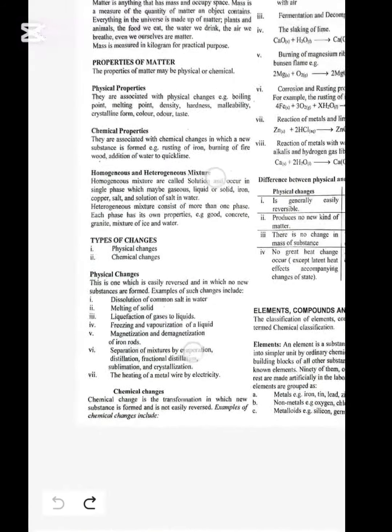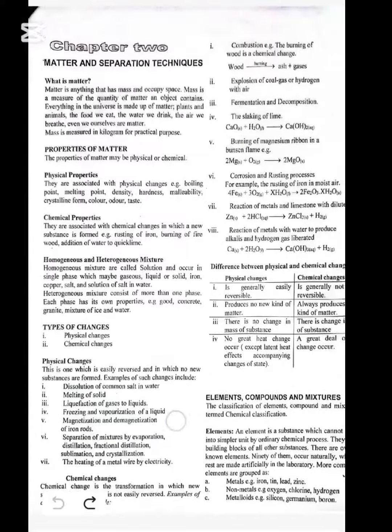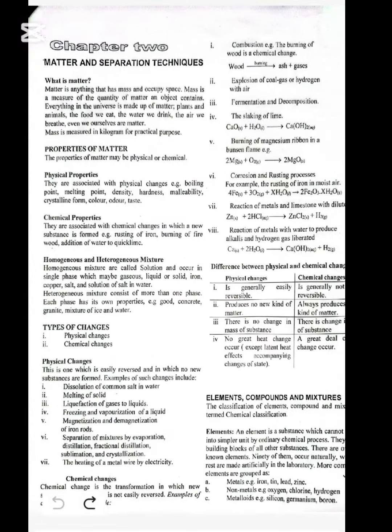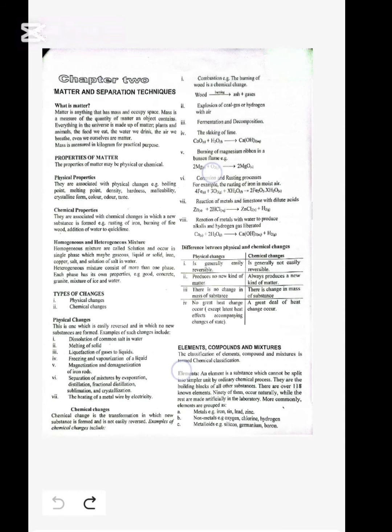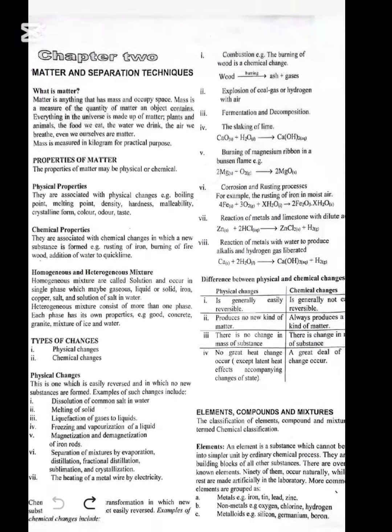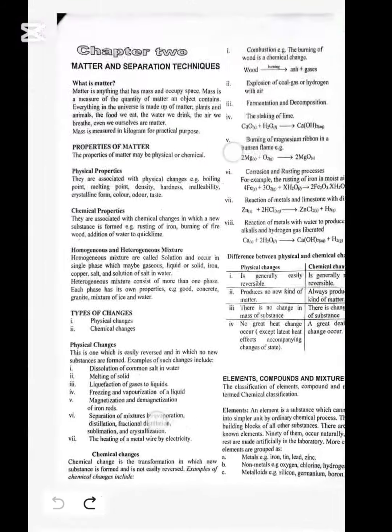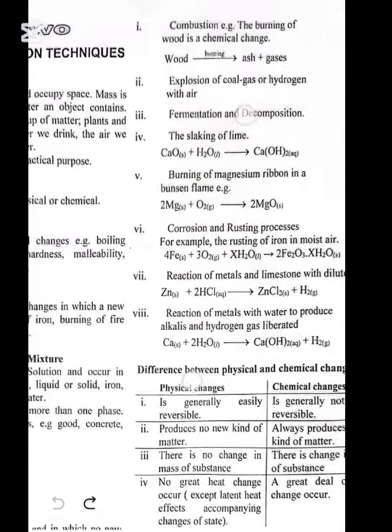We also have chemical changes. We have discussed physical. So chemical changes, we have said that a chemical change is a transformation in which new what? New substances are formed and it is not easily reversible. Those are the two things we have to mention. New substances are formed in the chemical change and it's not easily reversible. Just like your garri and hot water, you know it will form eba. Now the new substance is not easily reversible. We have a lot of examples under that here. A lot of examples.